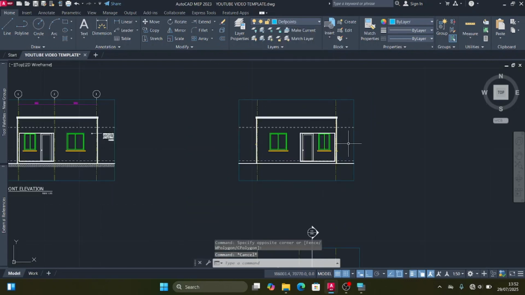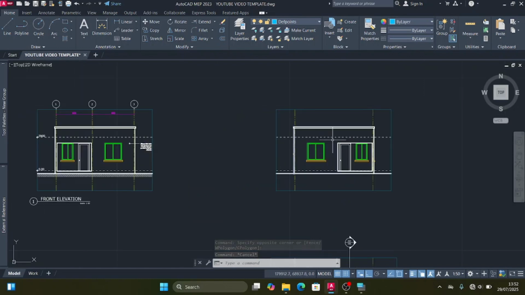Then next you can see that this view wants to resemble this other view. Alright, reason being is that they have the same positioning of the doors and the windows, and also the grid line placements will be the same. So I'm just going to transfer the same grid line arrangement to this other view. Alright, but they will be arranged vice versa. Alright, let me bring it that way.